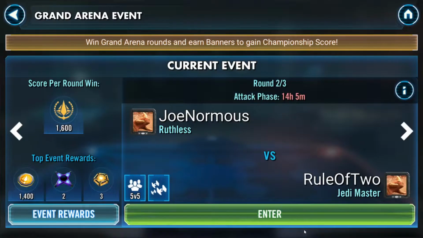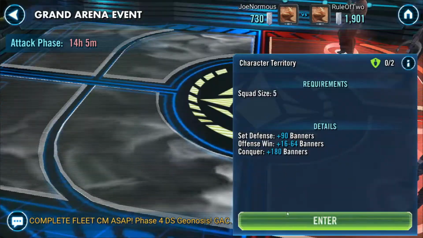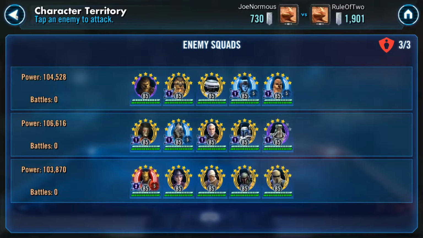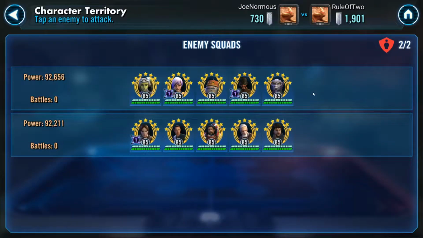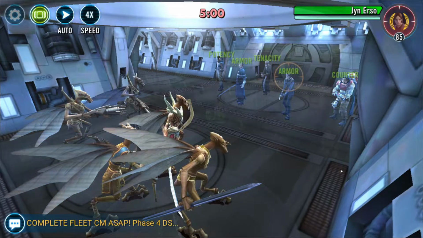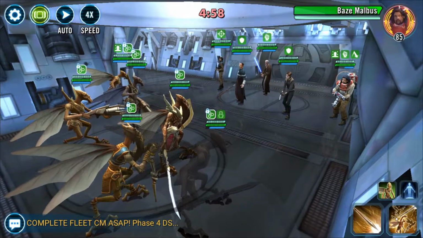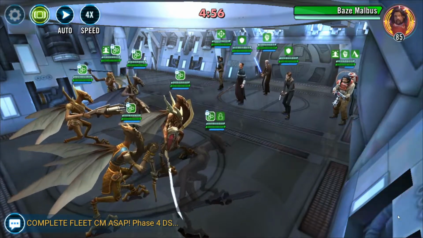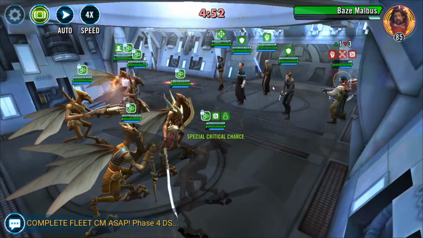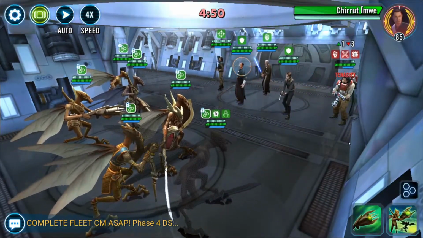So just a quick overview of his roster there, and just quickly showing you what we've got here in the top and the bottom fronts. In the bottom we've got a Phoenix and predominantly a Rebel squad, and we're gonna smash this out with our Geonosian team here. If you guys follow me, I don't use Geos on offense very often, but I decided to change it up a bit and use Geos here on offense.